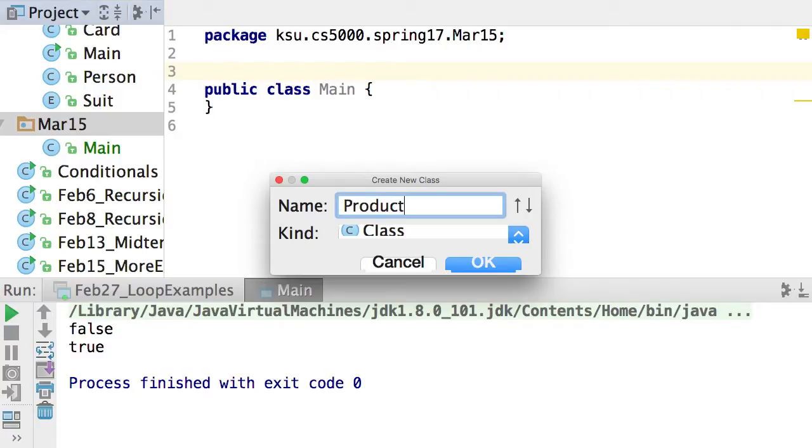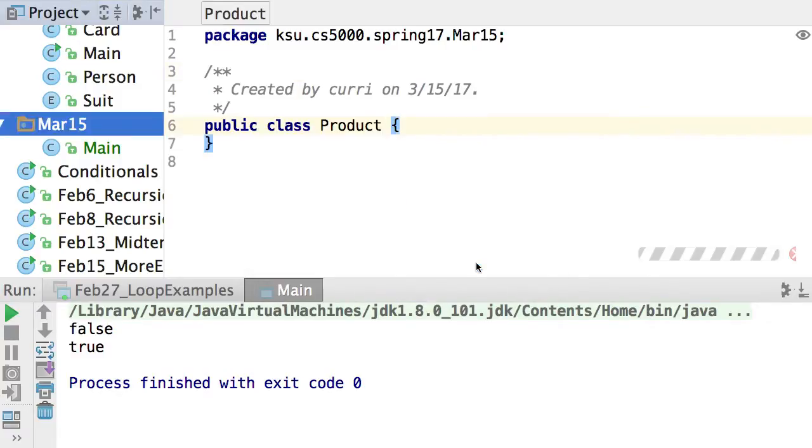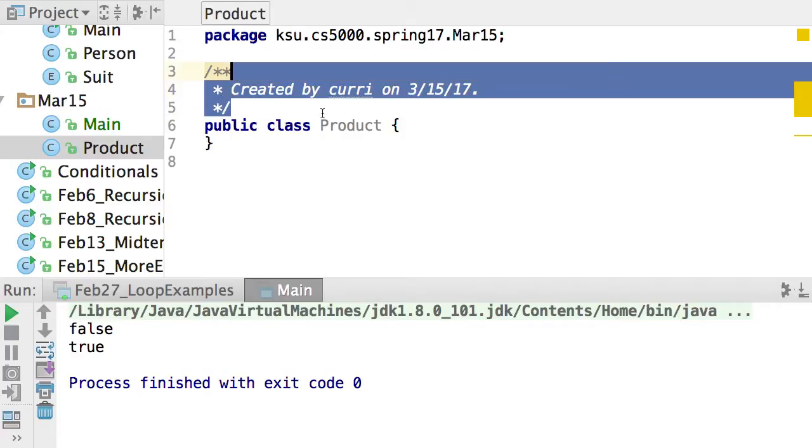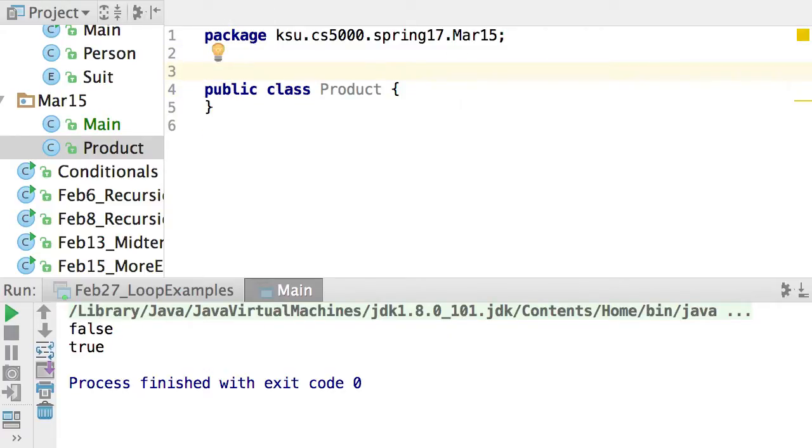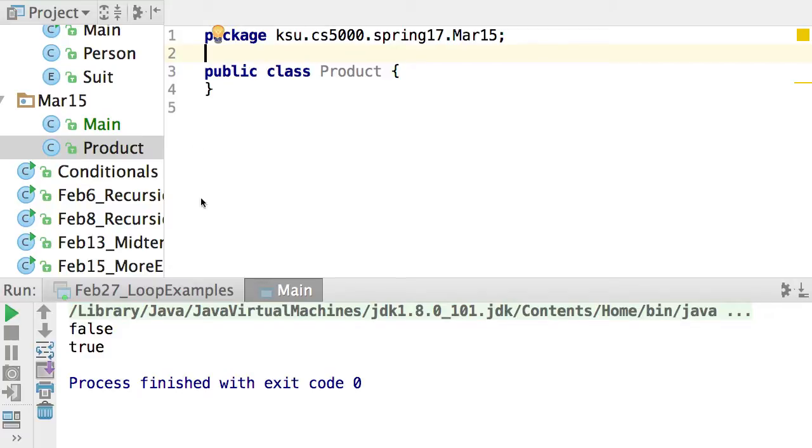So let's play a little bit. We have talked about creating classes, right? And about arrays. So let's go over them again. I'm creating a new package. So let's create a class for a product. What does a product have? What does a product have if you're selling stuff? That would be good to have, right?